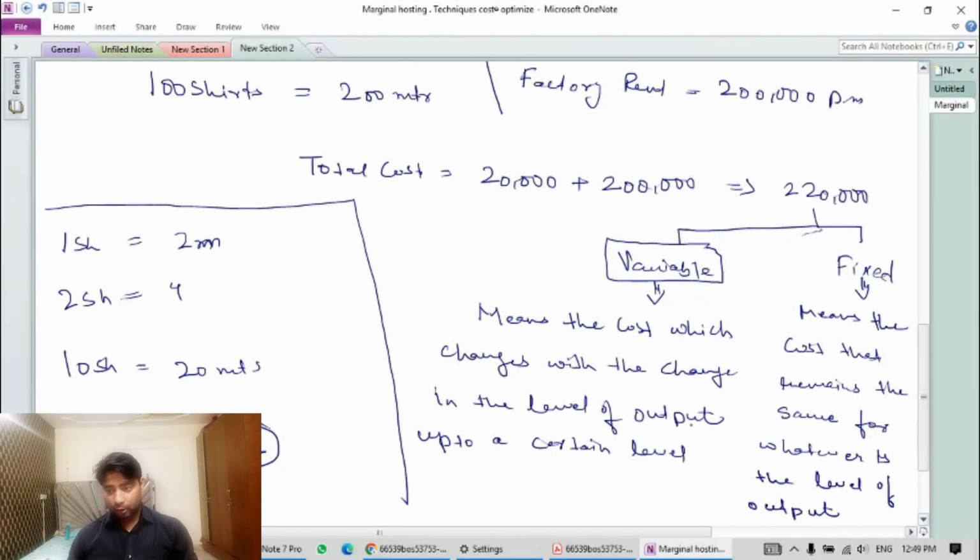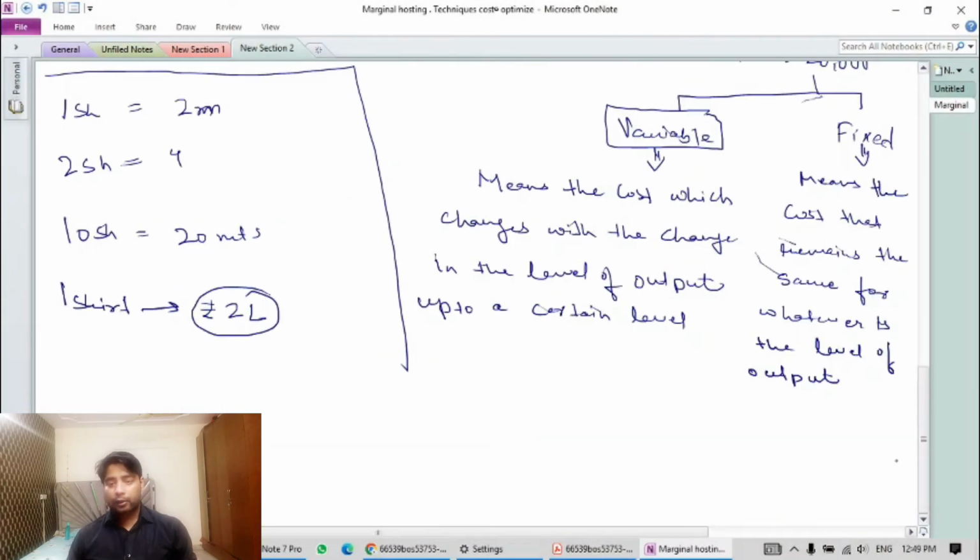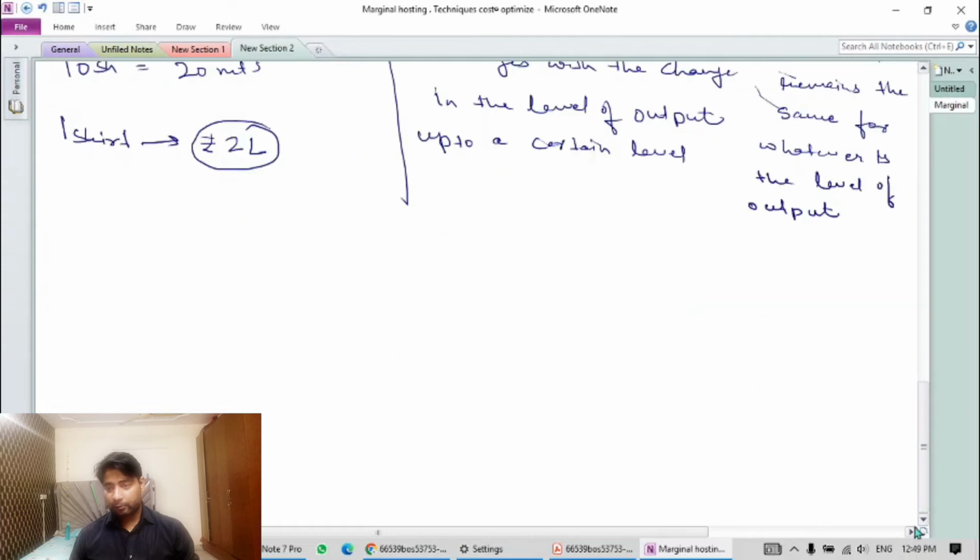So for each and every product, or for those industries where we can bifurcate the total cost into the fixed cost and the variable cost, the marginal costing technique will apply. Marginal costing is a simple technique where, when we produce a product, we are able to bifurcate the cost into two costs. One will be the variable cost and one will be the fixed cost. So what is marginal costing, sir? Marginal costing is simple.